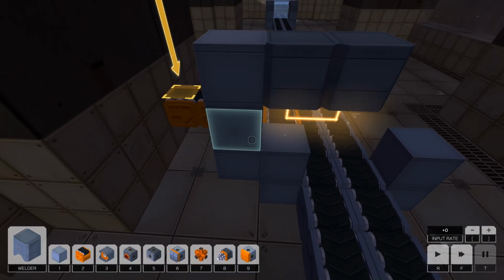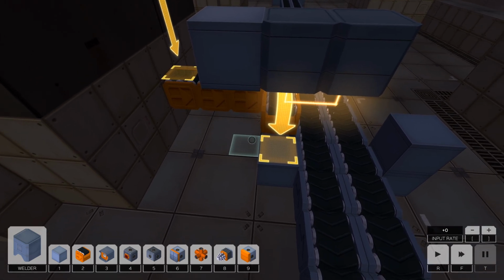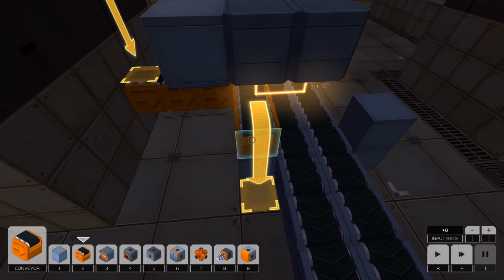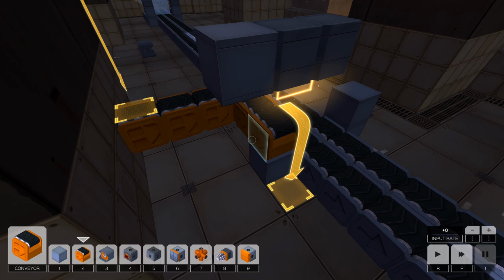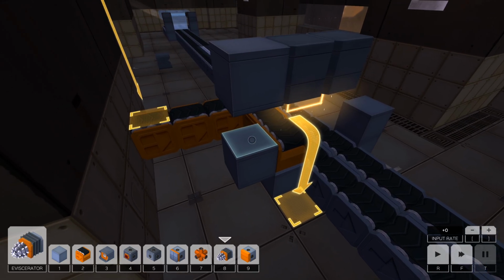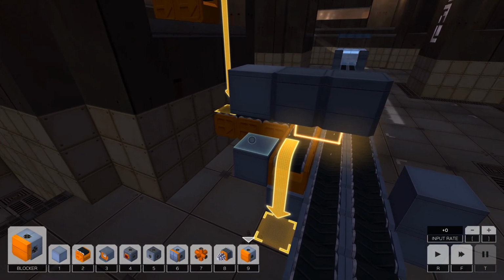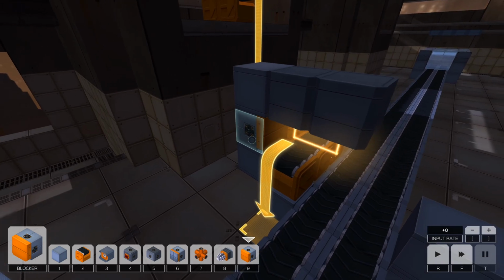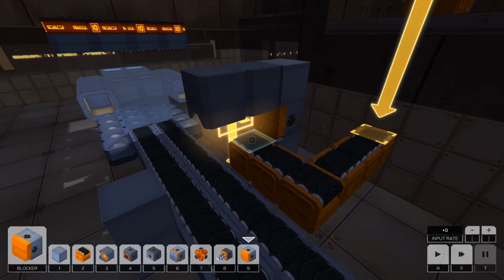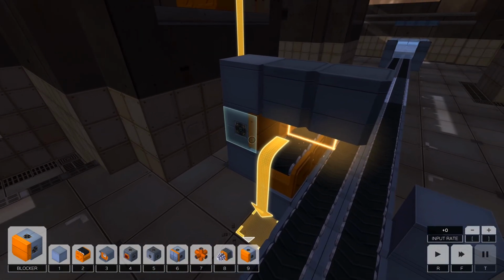So maybe I have, I don't know, something like. Let's just put a belt down. And let's just put a blocker sort of here. Oops, that's not a blocker. That's a blocker. Here. So it's going to stop those from getting welded until we get a sensed signal.